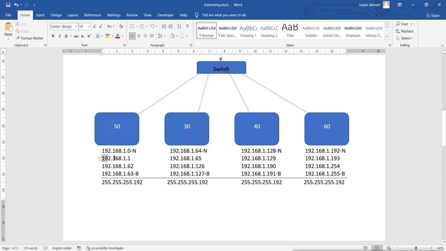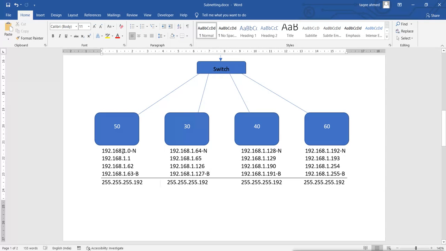And what IP is this? If I use this IP, then the machine will know that this IP belongs to the first subnet of these 4 subnets. If I assign this IP to any machine, with this subnet mask, the machine knows that this IP belongs to the third subnet of this network, and this IP is the network IP of the third subnet, and this IP is the broadcast IP of the third subnet. Same as this is for the second subnet, and this is for the first subnet, and a normal machine will not take these IPs, because now they are considered as network and broadcast.